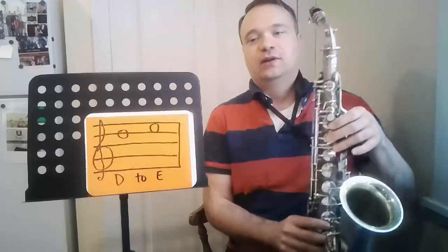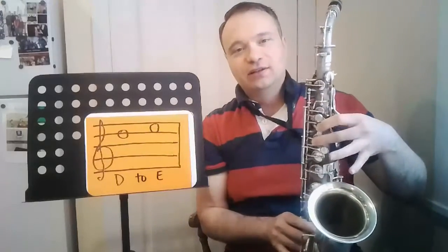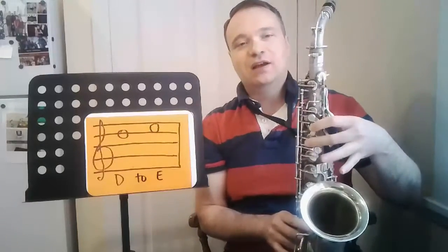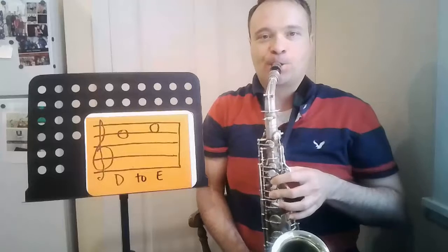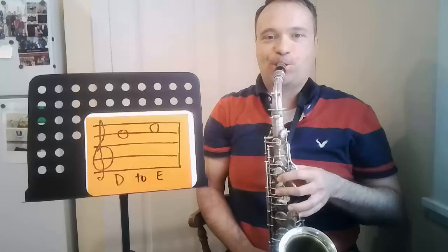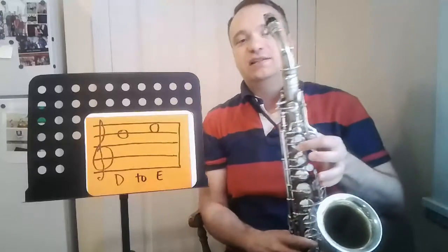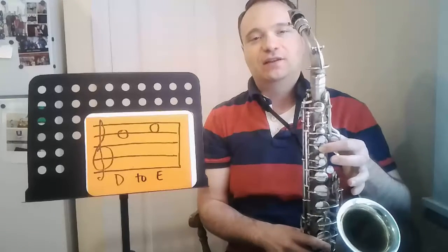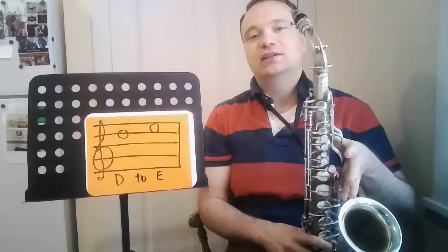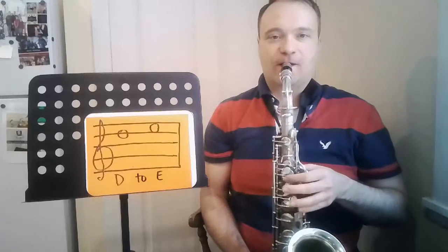Our first group on this one was A to B. So we're going with our middle finger moving up and down. Let's play that. A to B, one, two, ready, go. Then our B to C sharp, where we have first finger by itself on the B to C sharp open. B, C sharp, B, C sharp. Let's play that. One, two, ready, go.